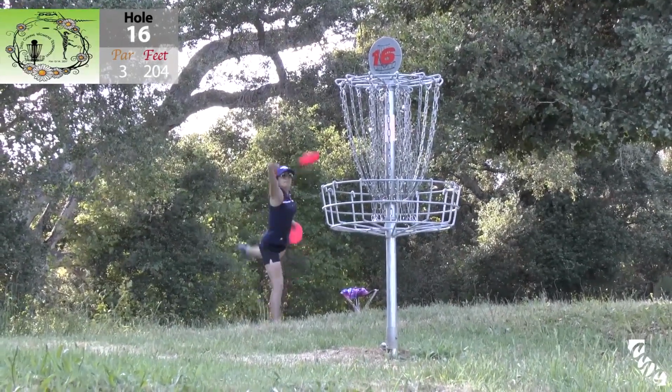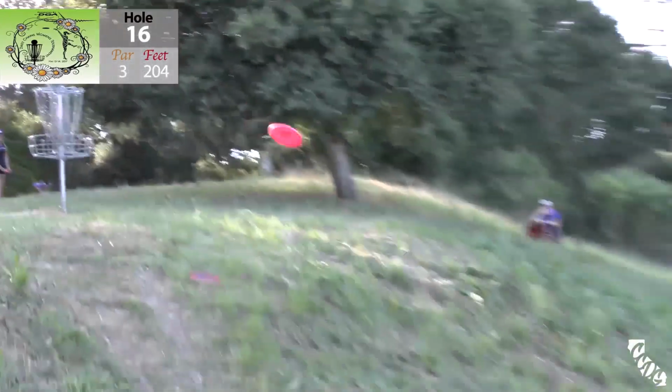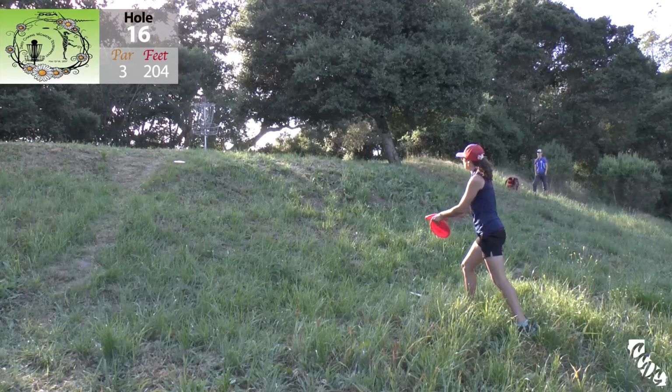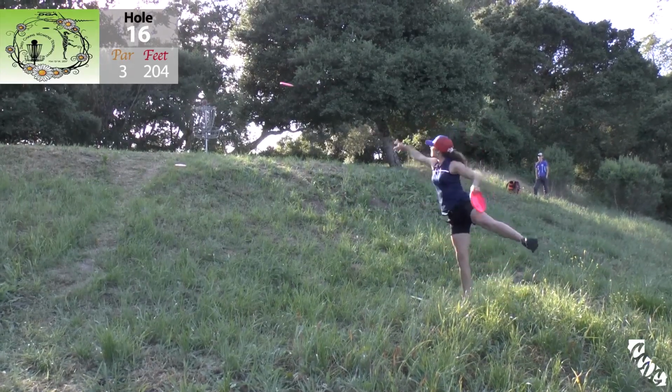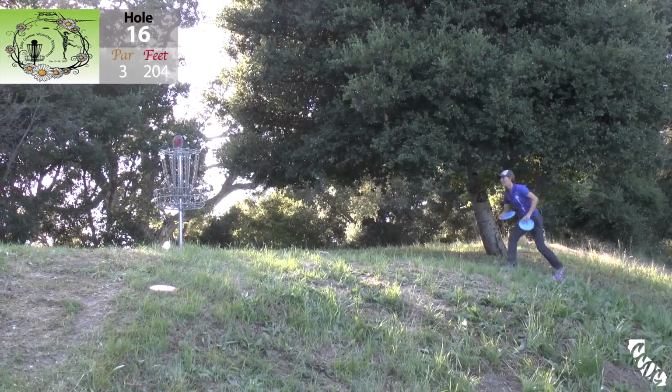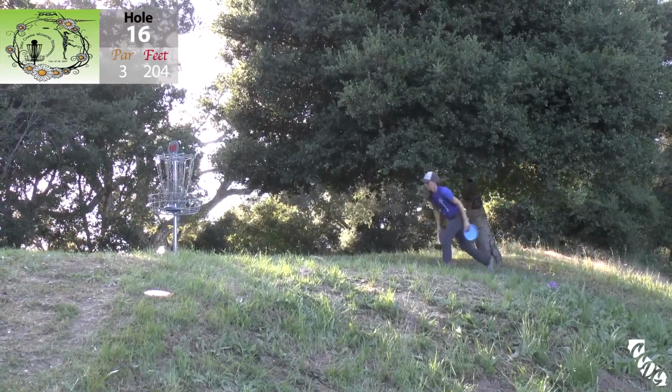And then here's a scary putt here. Nothing but a downhill behind. Oh no. Oh no. Wow. She gotta stop. You know, she didn't roll all the way. And I don't know if you guys at home know this or not, but if you roll all the way down that hill, your chances of rolling out of bounds are higher than not.